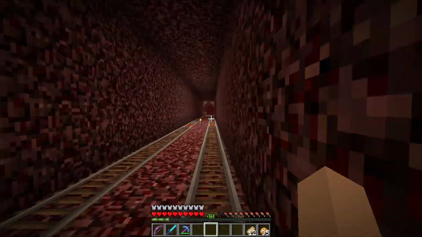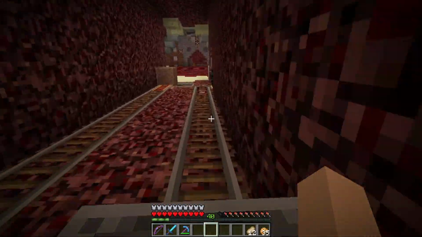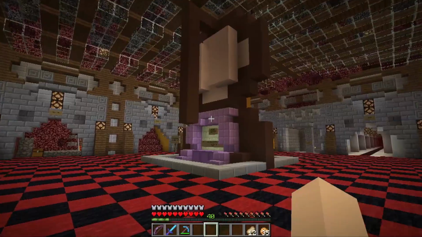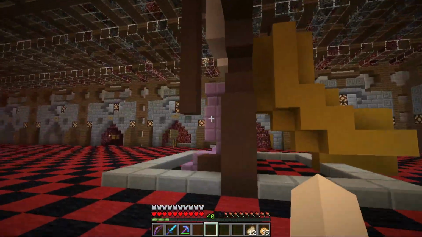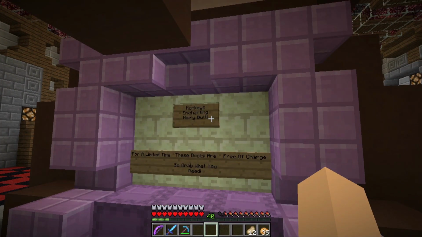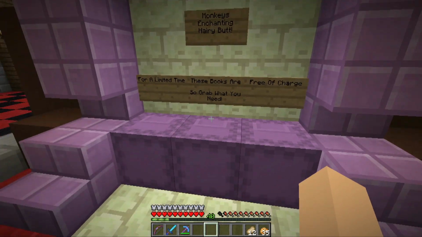And here we are, finally reaching. This is not the fastest railway. Apparently there is a powered rail duping option that I should look into to really soup up that rail line, but for now it's fine. So here we have the long-standing memorial to Monkey's butt, and Monkey has supplied Monkey's enchanting hairy butt. So for a limited time, these books are free of charge, so grab what you need.